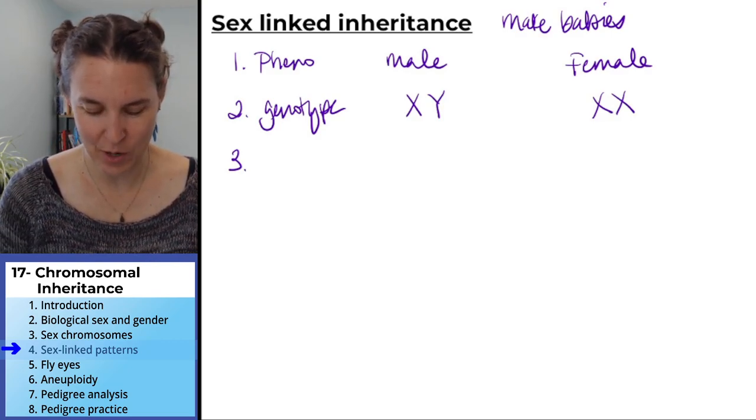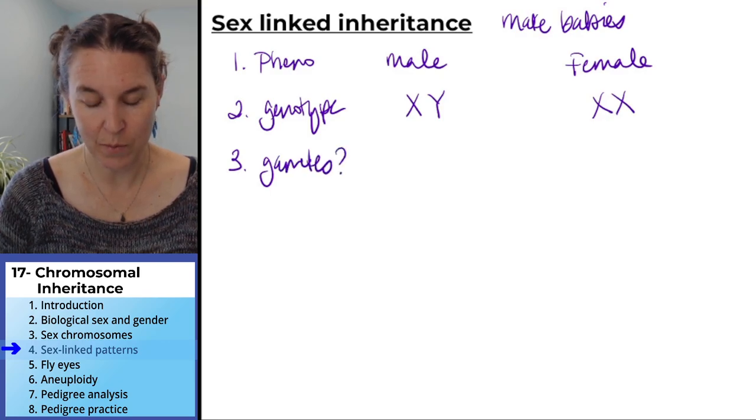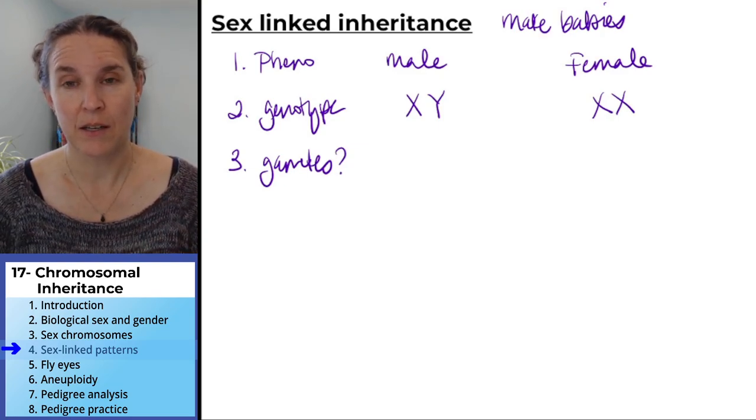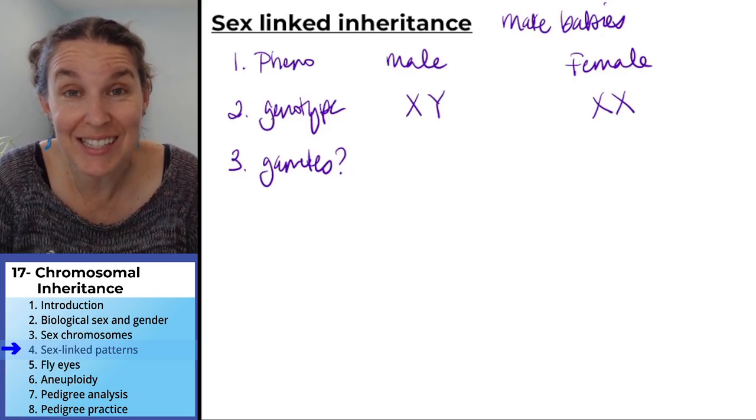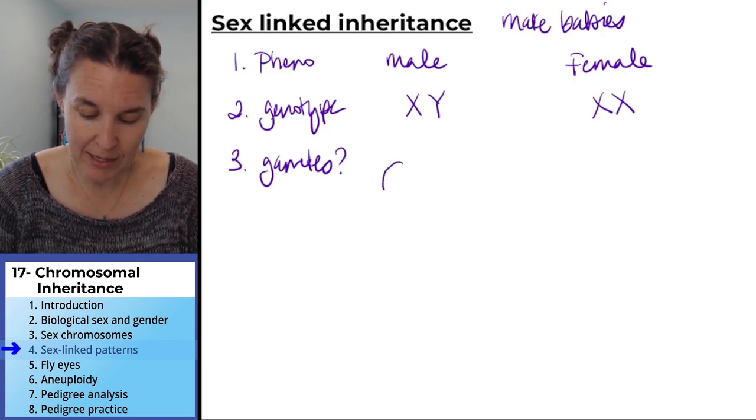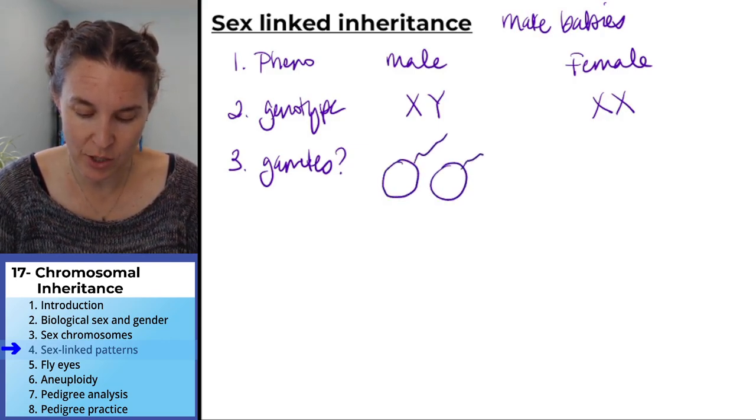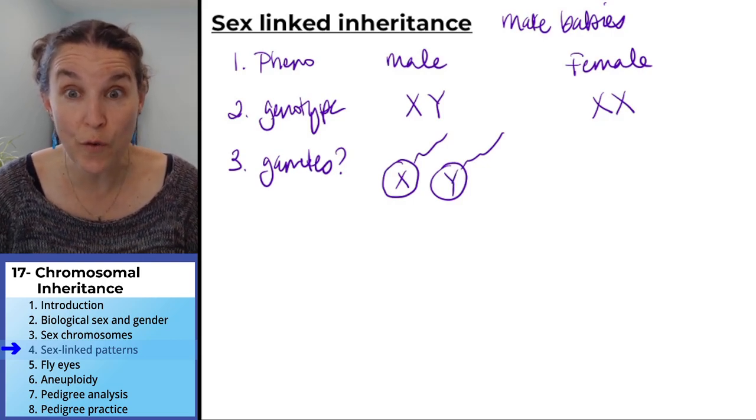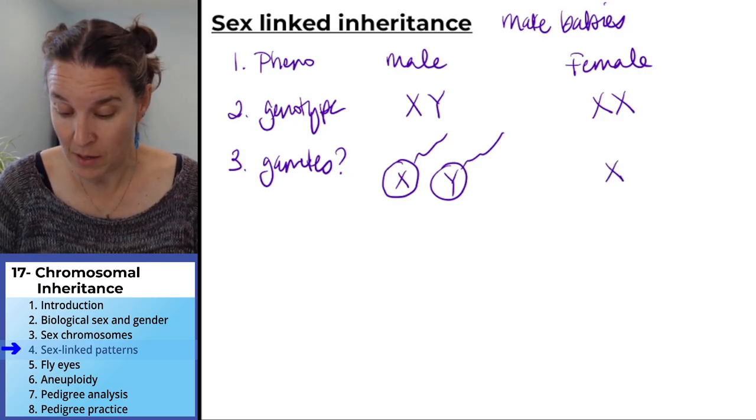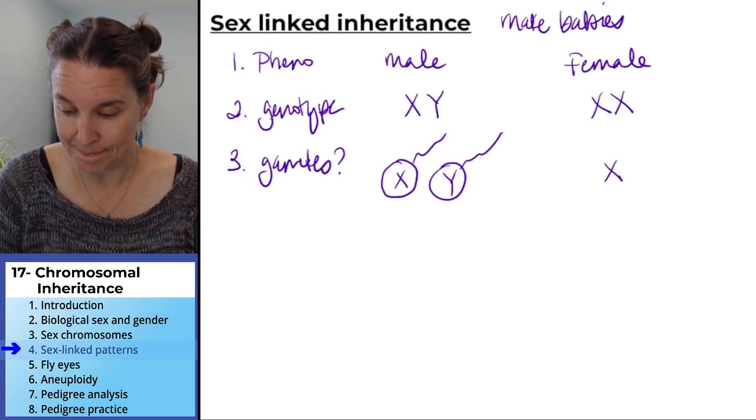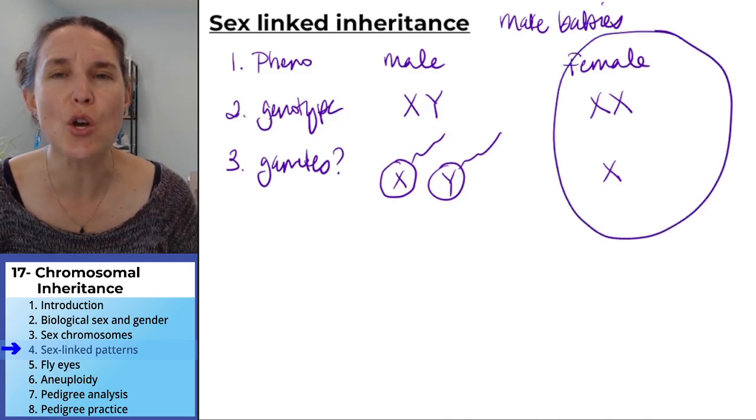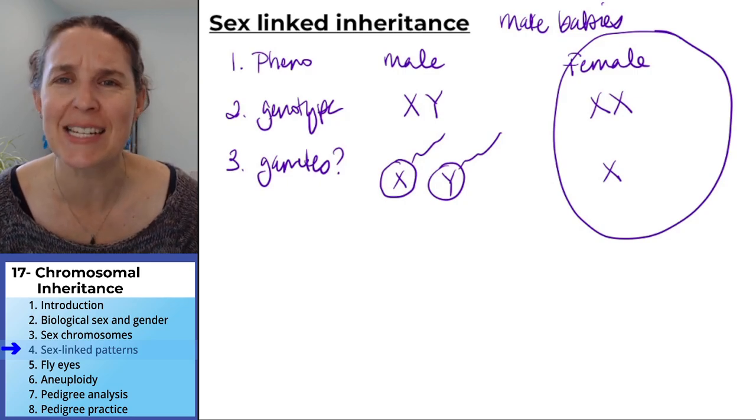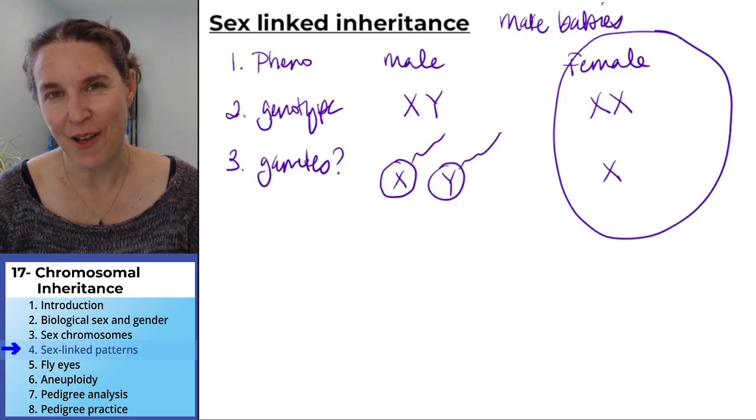What was the next step in this process? We want to know what the possible gametes are. Are we keeping track of any genes yet? No, we're keeping track of entire chromosomes. But the process is the same. Because look. Anatomically male humans and their sperm. Half the sperm are going to get an X chromosome. And the other half are going to get a Y chromosome. What about anatomically females? And I'm just going to show you right now. That's how huge eggs are. They're gigantic compared to the sperm. Probably 10 times bigger than that compared to the sperm. But I can't draw them that big because I don't have enough room.